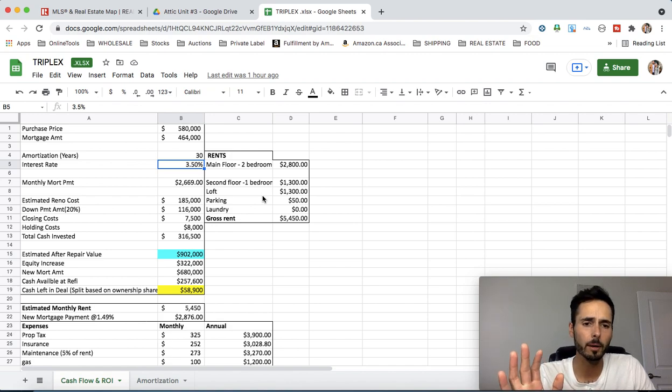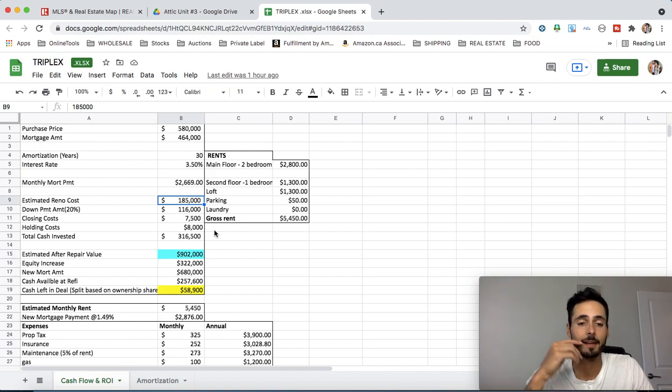So it was basically just for us to go in there, renovate, do what we had to do, and then refinance out, which I'll talk to you guys about in a second. Our mortgage payment was just under $2,700 a month. There was no rental income coming in because I vacated the place very quickly. The renovation budget, not estimated, the final amount did come in at $185,000. Our down payment was $116,000. A little bit of closing costs, holding costs while the place was vacant. And we put in just over $316,000 into this place, okay? So that was roughly our total invested capital.